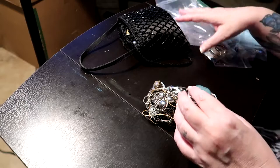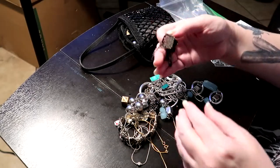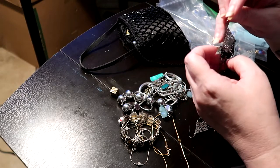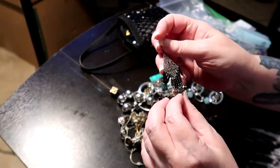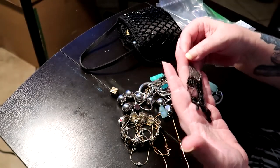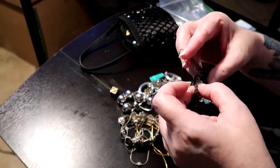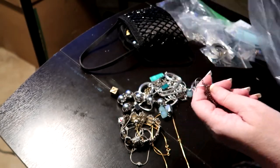We're gonna just dump this whole thing out for now and make it easier. Looks like some of the stuff may be slightly tangled so we're gonna gently try and separate everything out. Oh, this is an interesting earring — and it looks like yep, here's its little buddy. It's a little bit tangled here at the bottom but should be pretty easy to sort out with a little bit of time and patience, and maybe a magnifying glass because I can't see so good. It's a pretty earring — it looks like black beads. Very pretty once I get this thing untangled — it's one I would wear for sure. Untangling it is not gonna be that difficult, just gonna take a little bit of time.